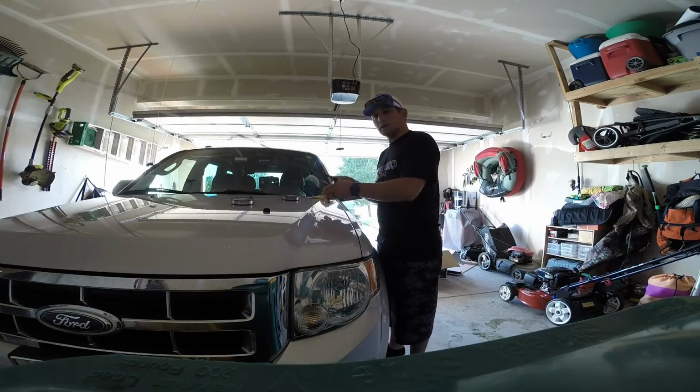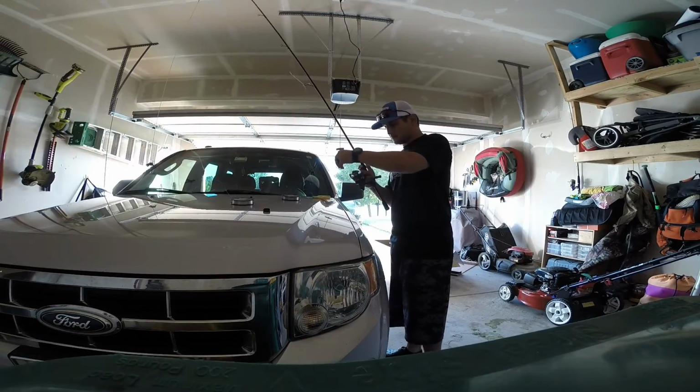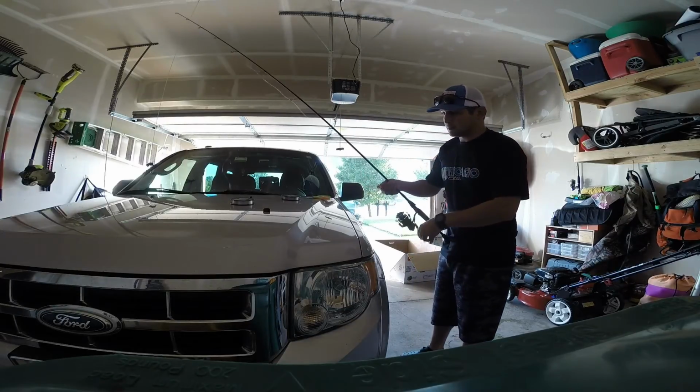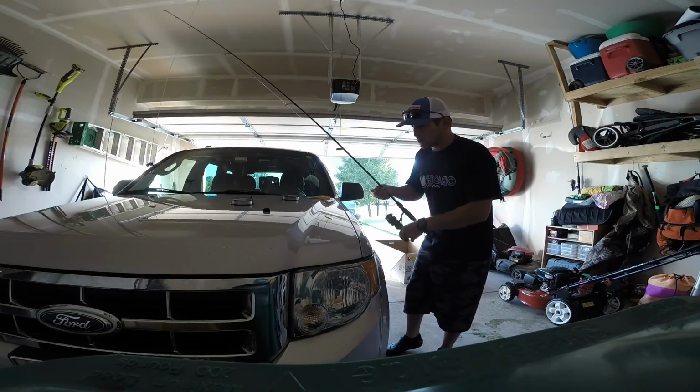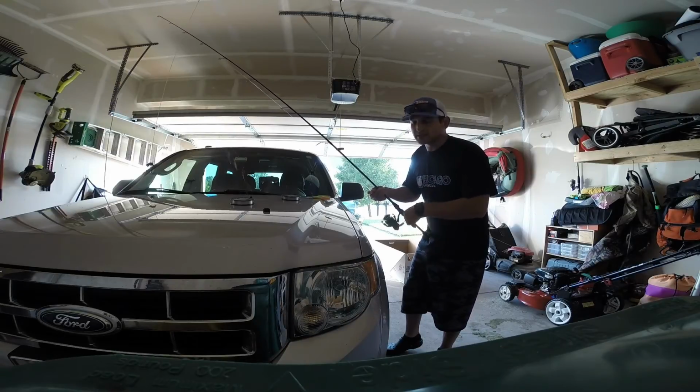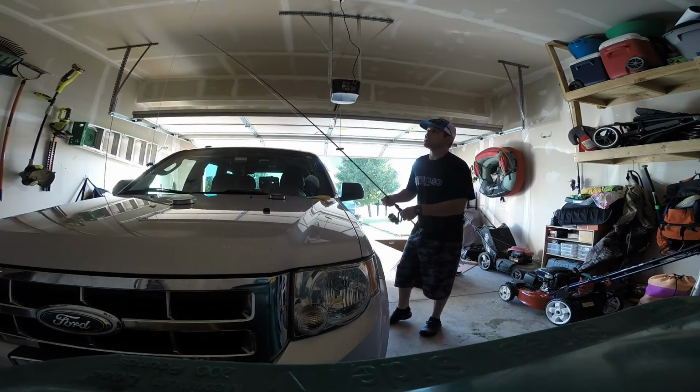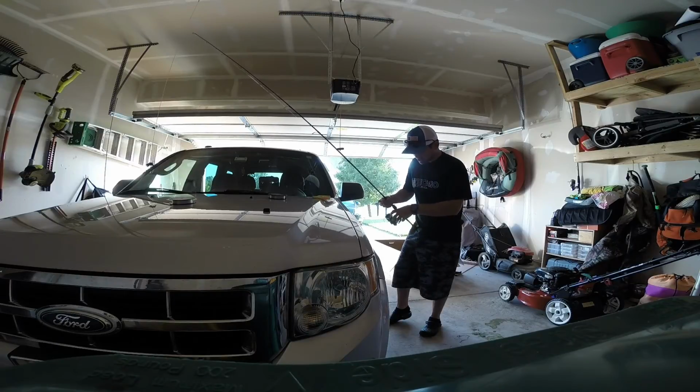Close your spool. You want to reel in. Now, with fluorocarbon, you can burn your fingers if you reel in too fast, so you just want to do it at a nice pace. You're just going to keep reeling on. Your spool is filled when the line is about 1/8 of an inch from the edge of your spool. You don't want to fill it too much because then it'll overflow and just burst out.